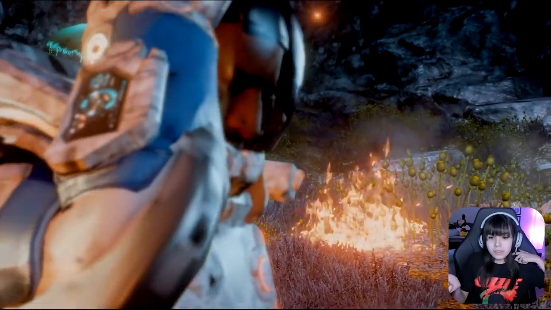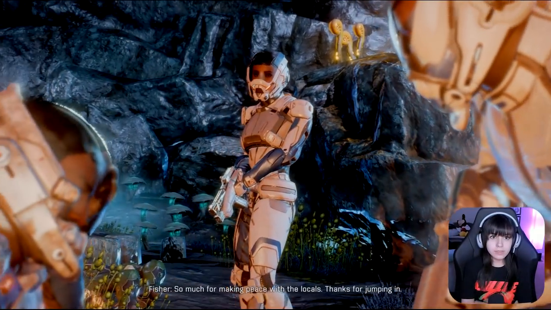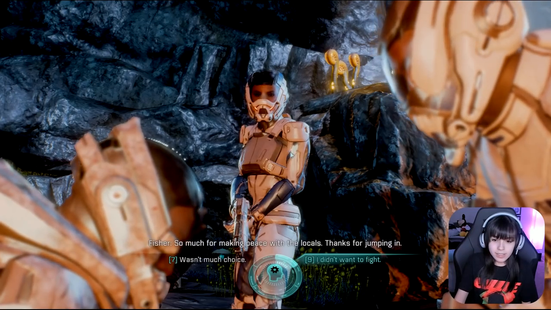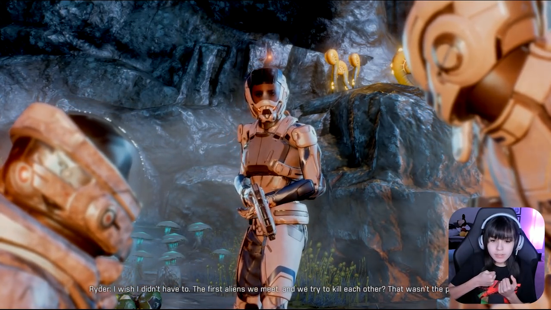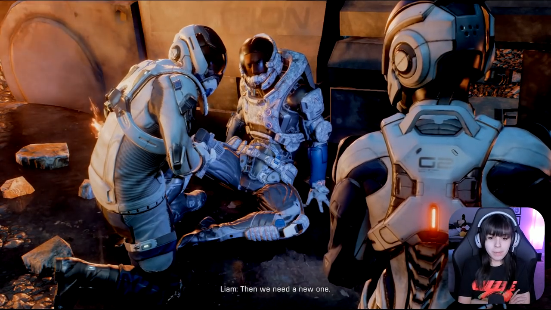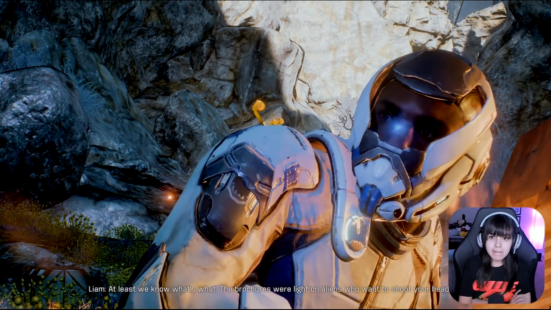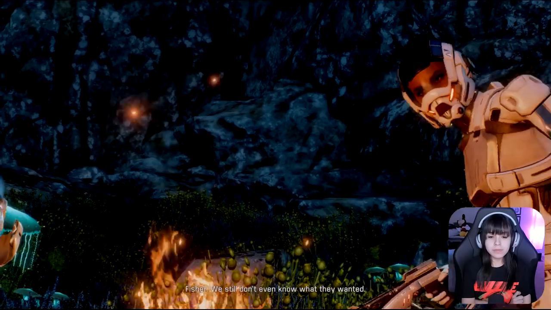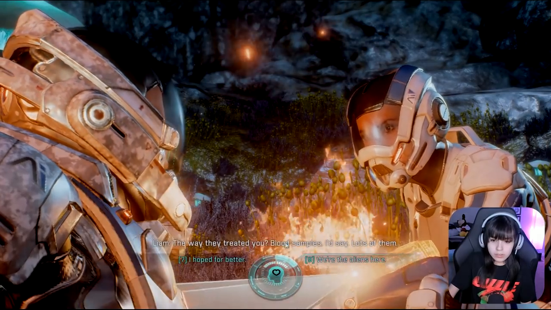Okay. It's over. Fisher, you okay? So much for making peace with the locals. Thanks for jumping in. I didn't want to fight. I wish I didn't have to. The first aliens we meet and we try to kill each other? That wasn't the plan. Then we need a new one. Yeah, at least we know. The brochures were light on aliens who want to shoot your head off. We still don't even know what they wanted. The way they treated you? Blood samples, I'd say. Lots of them.